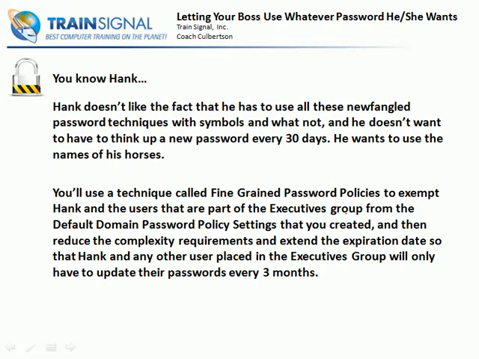I know this is kind of a beer and pretzels talk, but a lot of security folks might disagree with me a little bit about that, and they say, well, you know, they're executives, they have access to high-level information, so they really need to have really secure passwords. And yeah, in theory, that's absolutely true. But again, sometimes we have to make security concessions for usability, especially for the people who sign our paychecks.